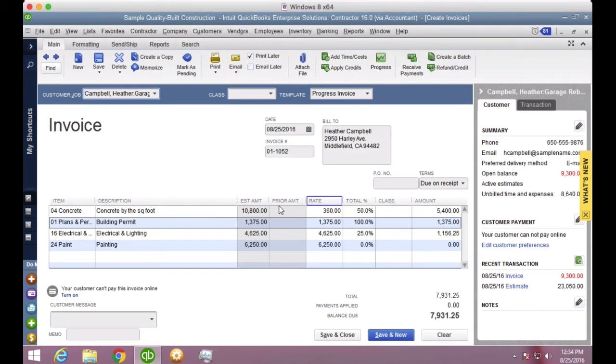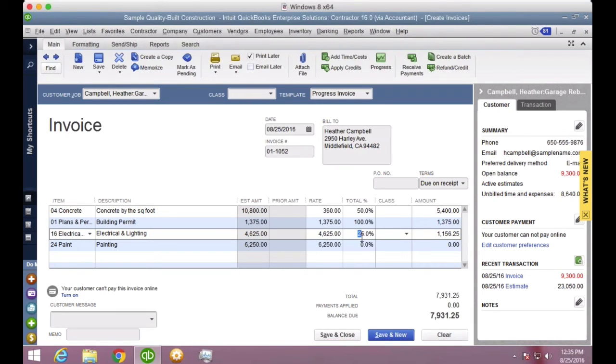This is called a progress invoice that actually contains a history of the original estimated amount, the rate, and the total percentage of each. Now, I have a lot of clients in the construction business that don't ever even show this invoice to their customer because it becomes confusing. Sometimes they are contractually in agreement to pay in a certain way, or there are conditions in which trigger payments, and payments are not really even tied to invoices.